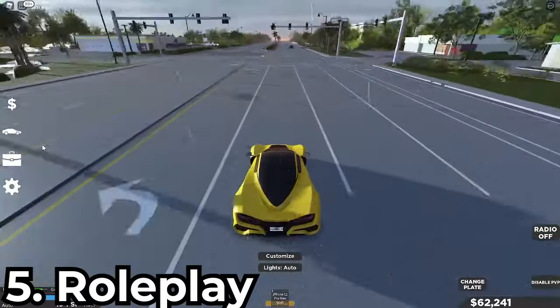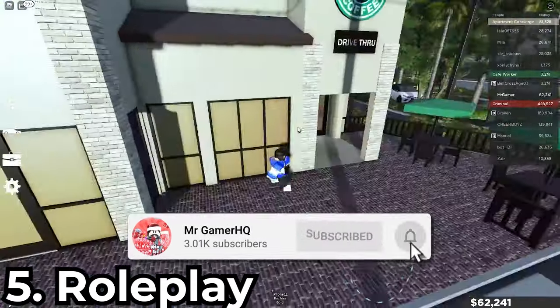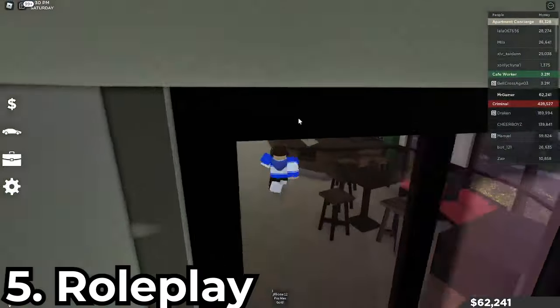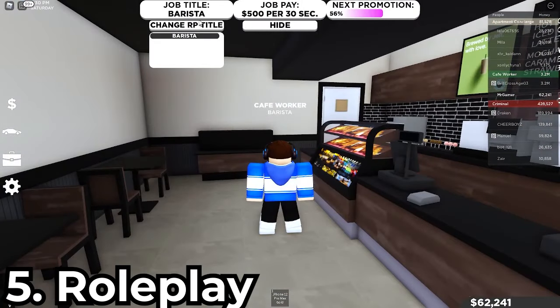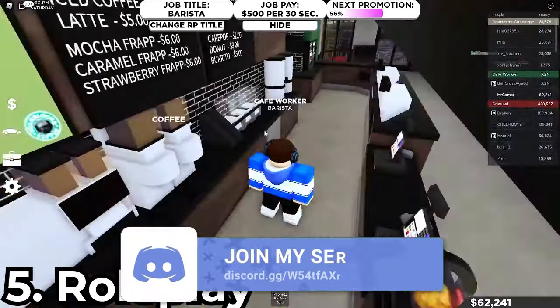So what you do is you actually go onto the Starblocks job or the cafe worker. Going on the cafe worker will actually pay pretty good, and you can role play at the same time. As I'm not at the top of the list, I'm only a barista or however you say it, and I get $500 every 30 seconds.